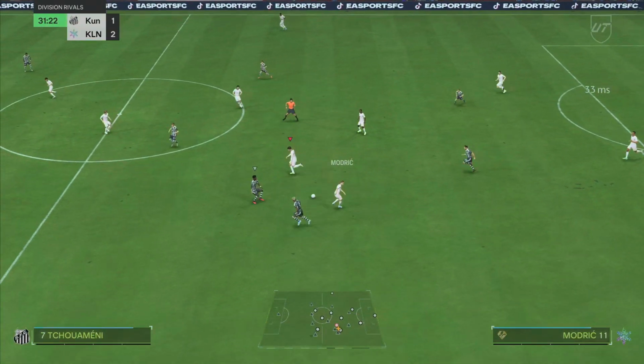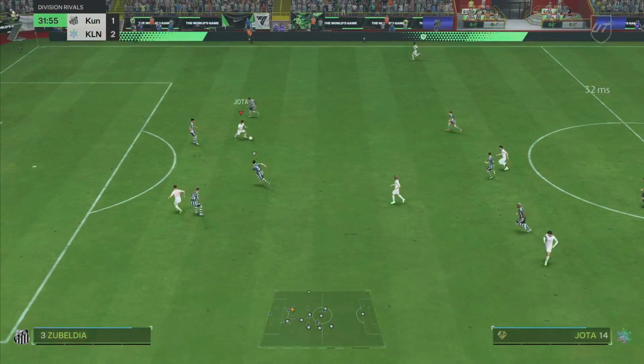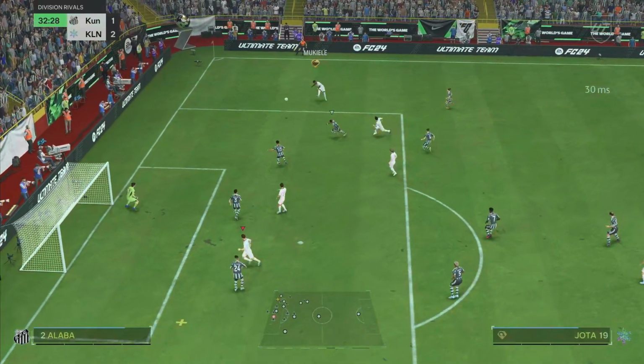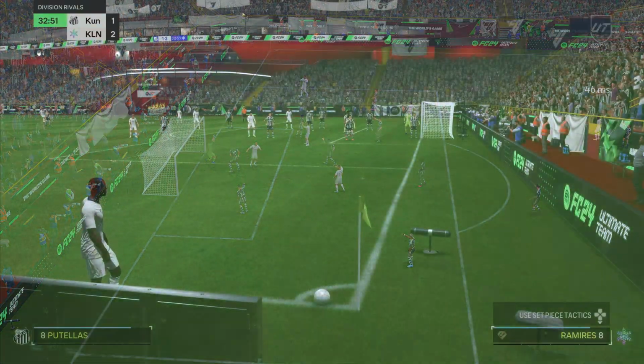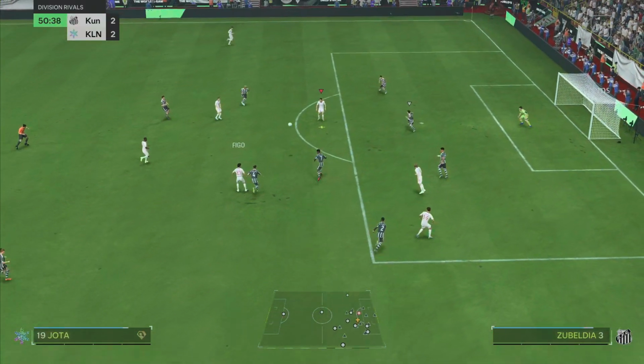Fantastic volley. On to the next clip, passing here is very quick, too quick for me to commentate on, so I'm just going to ignore that. But Jota gets that pass into Mukiele, takes a touch, testing out the aerial ability on this Jota card, and somehow Casillas makes a save. What a save it is as well. And this goal is the best goal of this video.